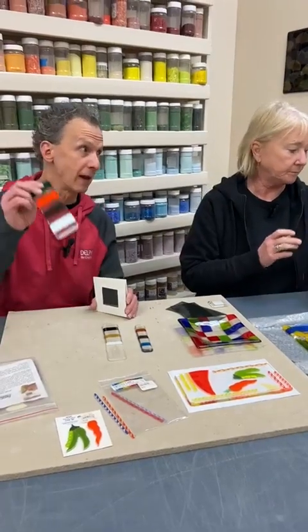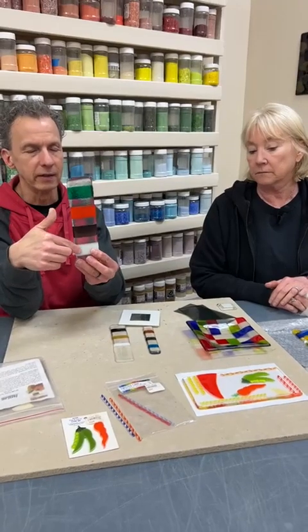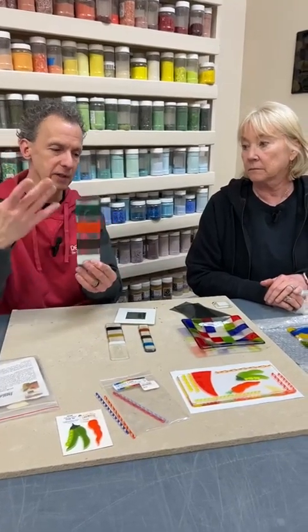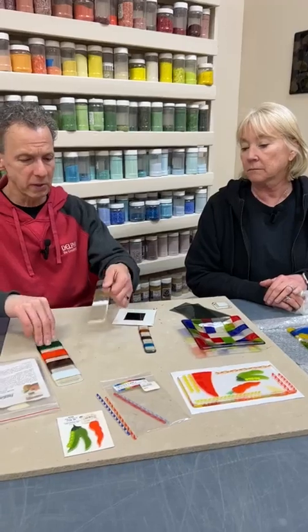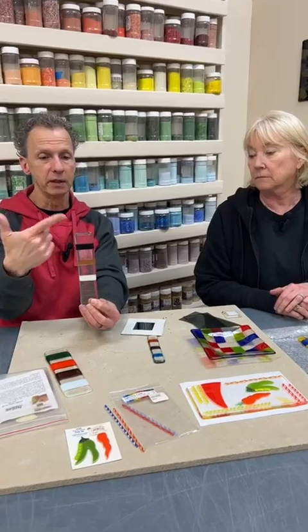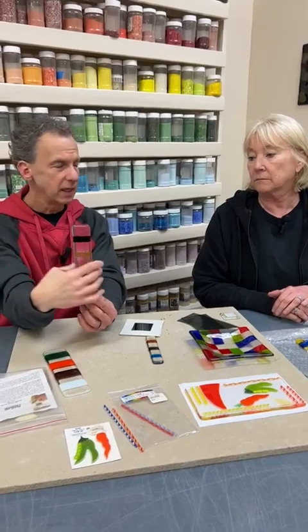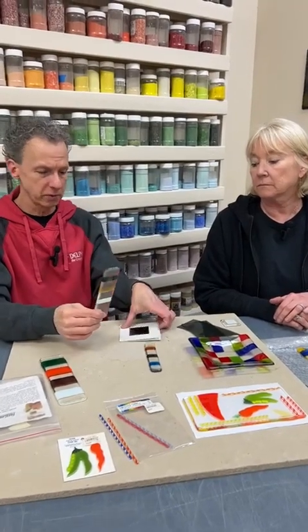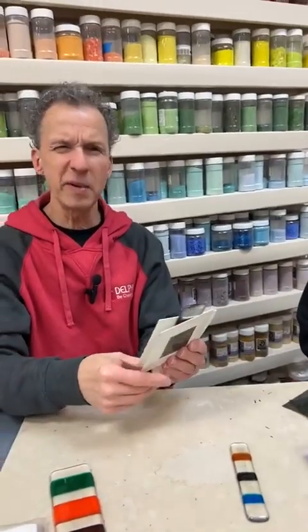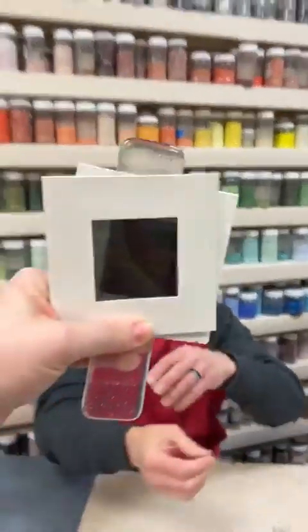If you're curious, I wanted to make one that was pretty easy to see, so all the color here, including the white, is 96. I did that with this one. But we had some others. This one is something a little more subtle. We were testing some other glass, again using a 90 COE, with the assumption that it was 90, and there's some stress in it. It's not so different manufacturers, right? Sometimes you might see some slight variations with different manufacturers. I think maybe the white might be better than the amber. Just show a little stress.